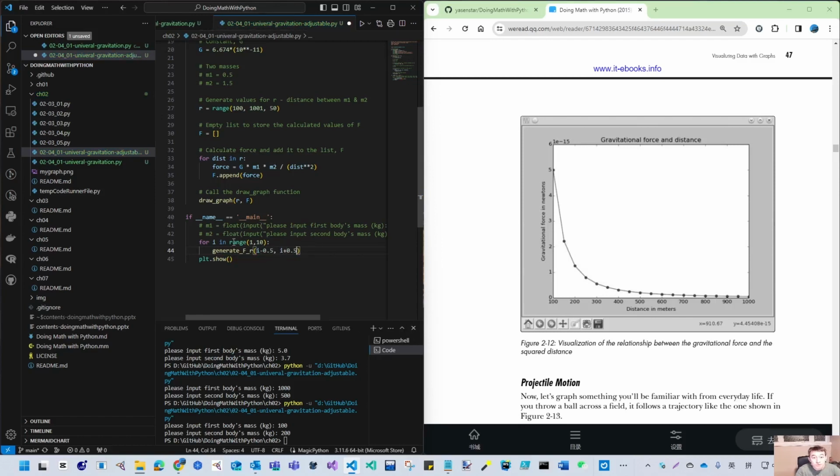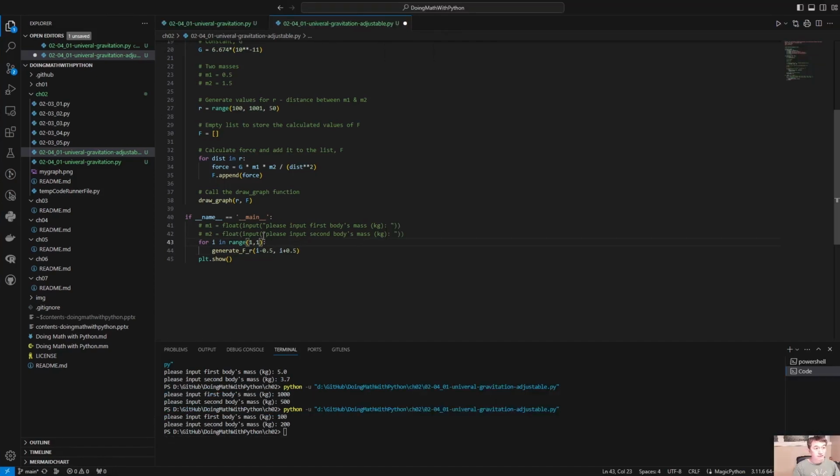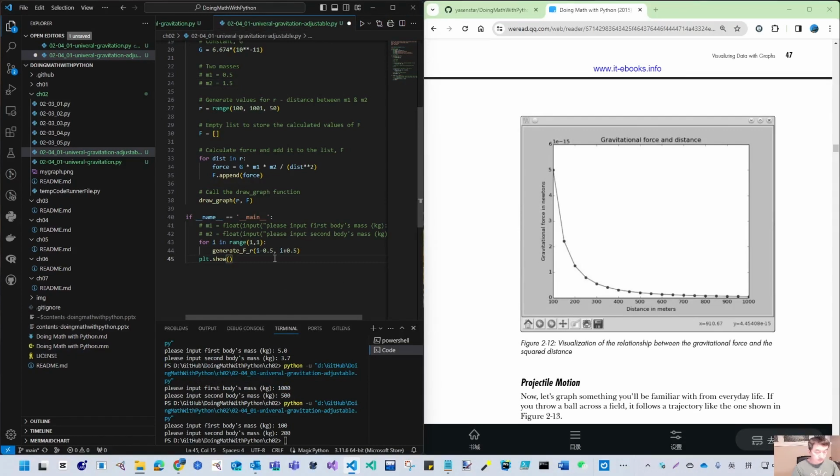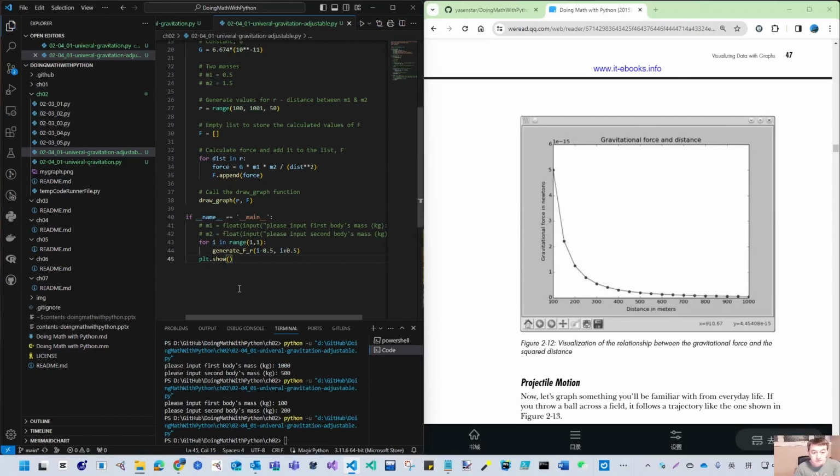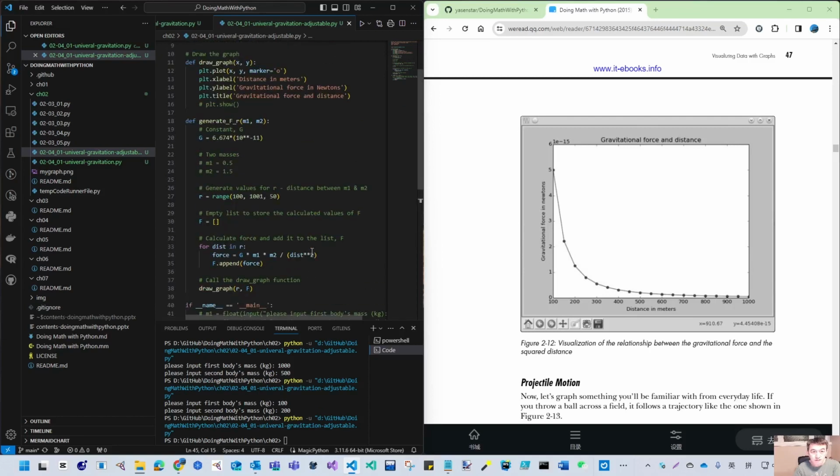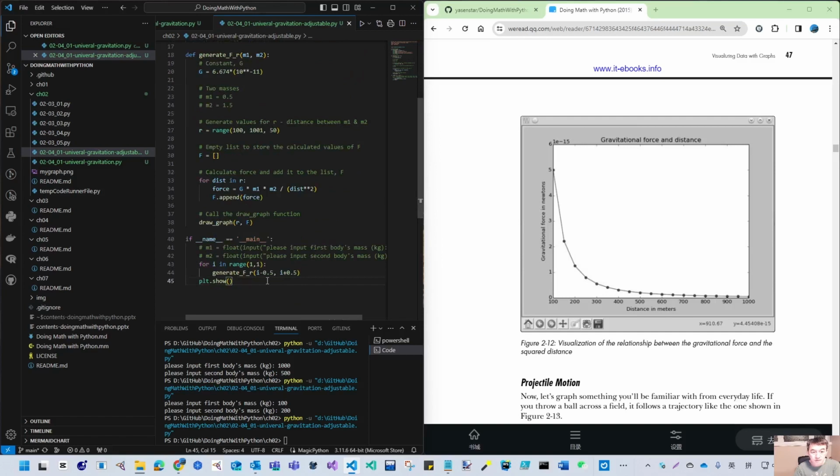So the first will be 0.5 or 1.5, but the second will be 1.5 or 2.5. Let's see, I will have 10 lines. What does that look like? Generate this, so every time I will generate this one. Oh yeah, sorry, put that 11.